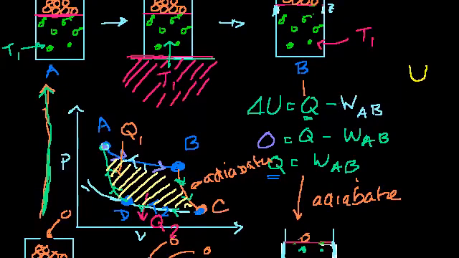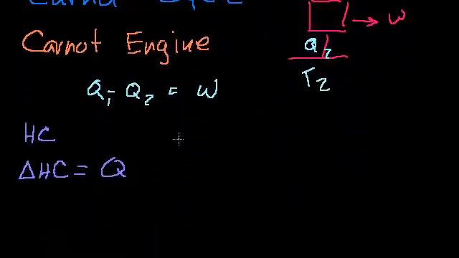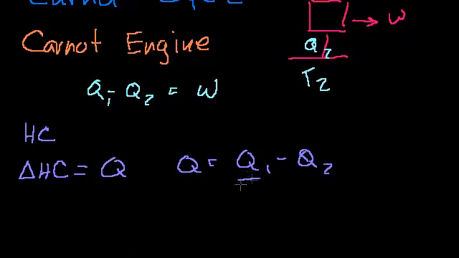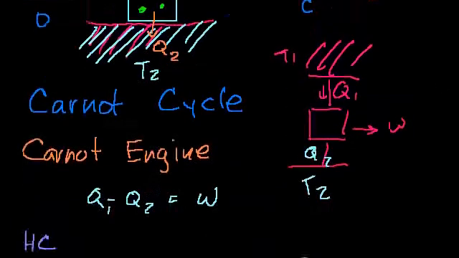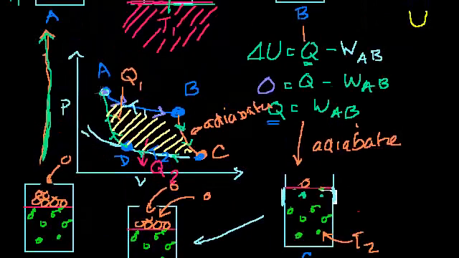So I did add some heat to the system. The net heat that I added to the system as I went around the cycle, in this case, Q, would be equal to Q1 minus Q2. And we know that this number is larger than this. The net amount of heat we added to the system was the amount of work we did on the system, because the internal energy didn't change.